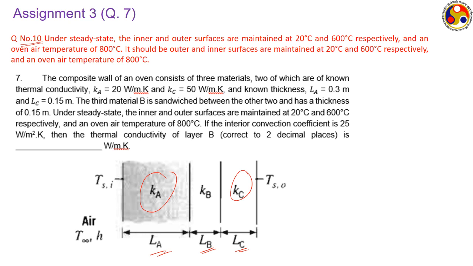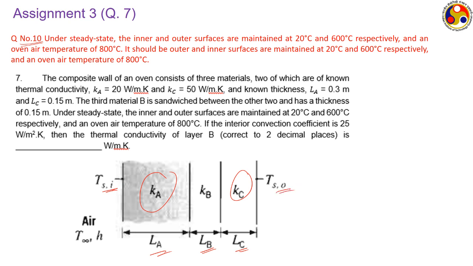I think I already responded to the comment raised by 2 or 3 other students, but again, this question kept on coming back, so I thought about answering it here. Probably this inner and outer term are raising some confusions, but here actually the inner and outer term I have used in conjunction with the room, but as per the diagram this oven side is mentioned as the inner one and this side is mentioned as the outer one.